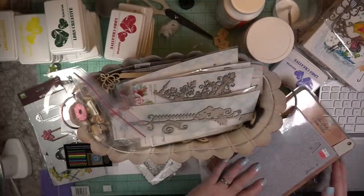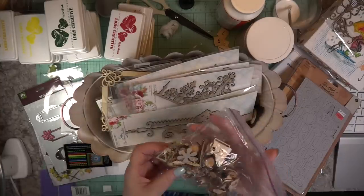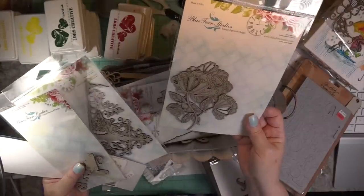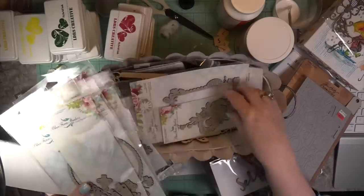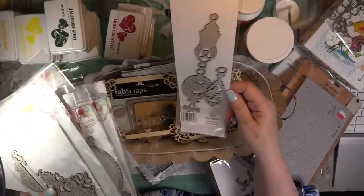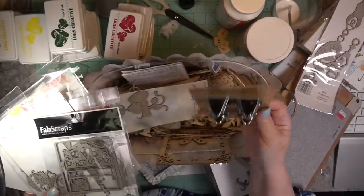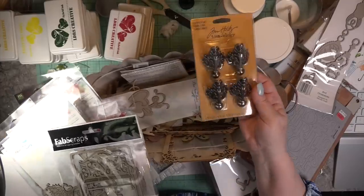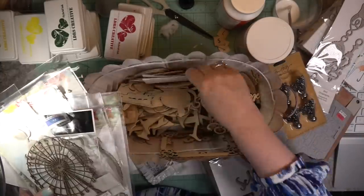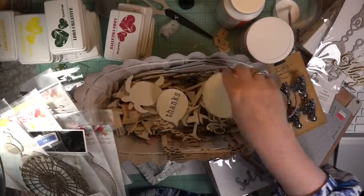I love that for mixed media. I must have just hit something on the keyboard and I had to fix it. This is just all my little wooden pieces and blue fern. I use this on every canvas or 12 by 12 layout. When I do a layout, I like to have my balsam wood cutouts. So I have a little basket of these I can just grab. The bigger ones are in a cupboard drawer, an actual drawer. But these ones are grab and go, right? You just take a bucket out and go through it. And it feels good, like rummaging.